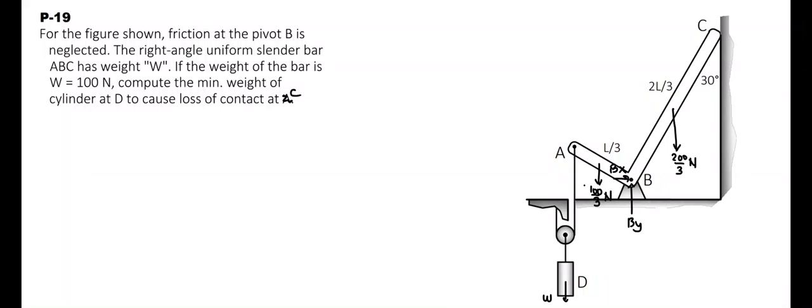Now we can solve this problem by taking a moment at point P, but first let's try to observe the free body diagram on this pulley right here. So let's try to cut this segment here and analyze its free body diagram. So we have a pulley and a force W, which is the weight of this block here, D, that we need to solve. Let's call this W, and then two forces going up. So by symmetry, the value for these forces here is equal to W over 2.